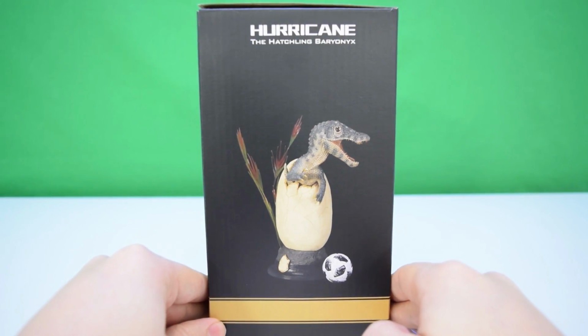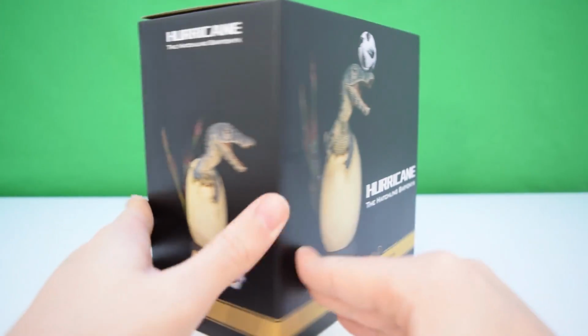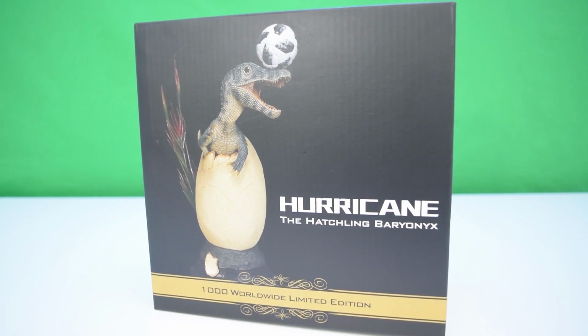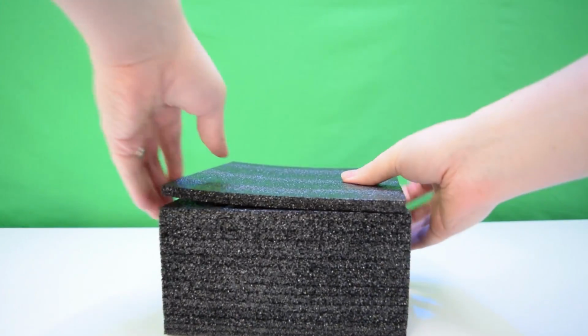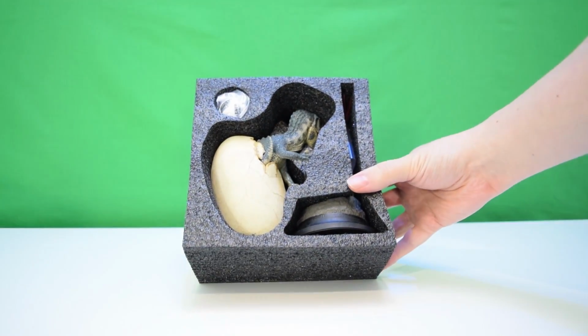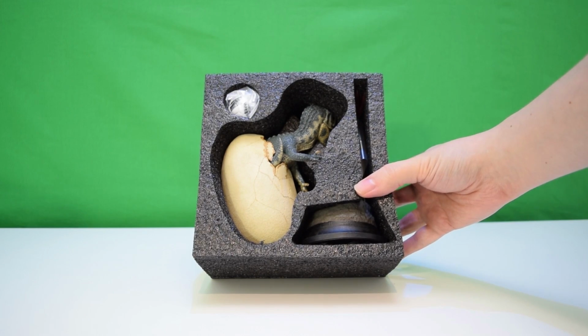And you can see here Hurricane, the Hatchling Baryonyx with the ball detached. Very, very nice. So without further ado, let's get this one out of the packaging. There we go. And if I remove the top piece of foam, here you can see the Baryonyx safely nestled in the foam, so you know you're going to get a high quality product.